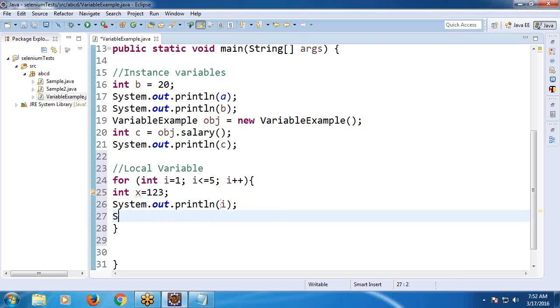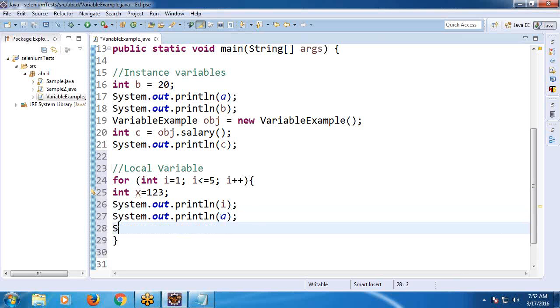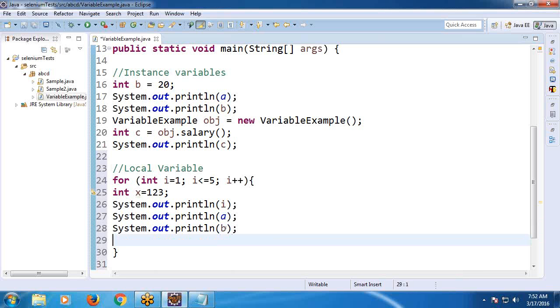Next, for example, a, this is static variable. Next, b, instance variable. Next, x.